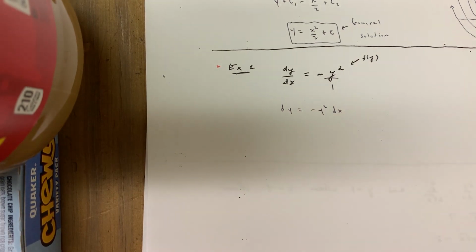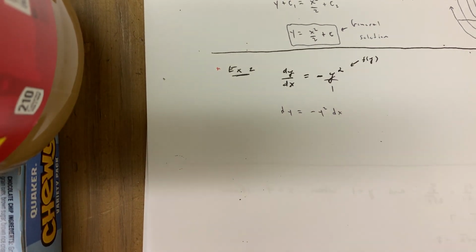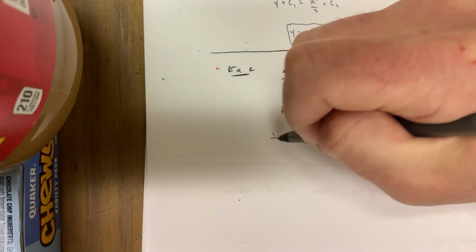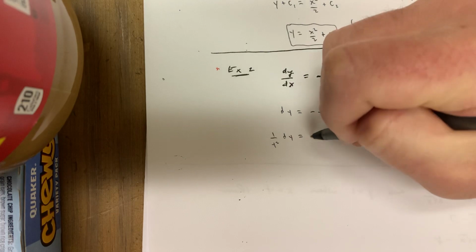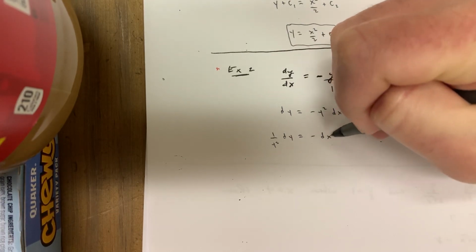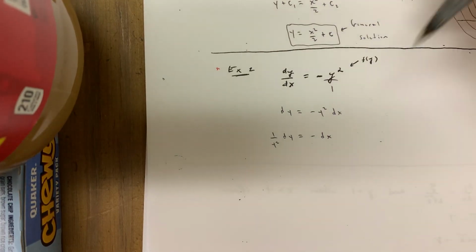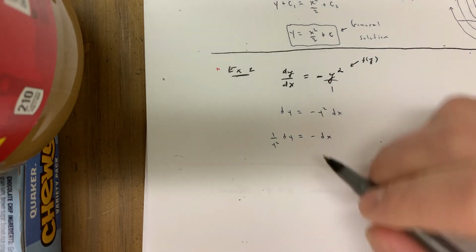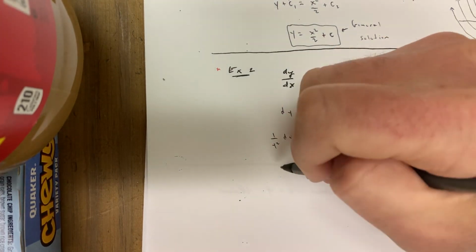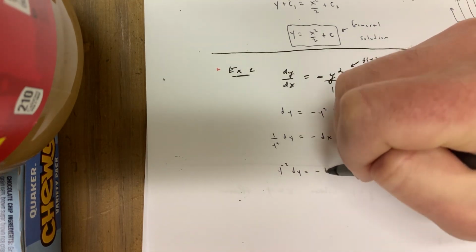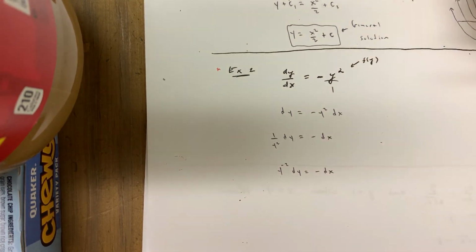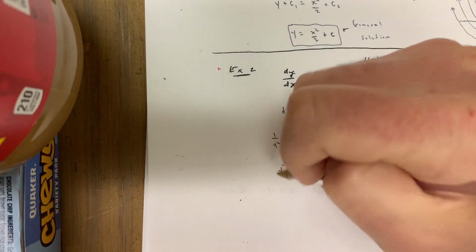And obviously you could divide by y squared on both sides, but that's the same thing as multiplying by 1 over y squared on both sides. So we multiply by 1 over y squared on both sides. We end up with 1 over y squared dy is equal to negative dx. So I just divided by y squared on both sides, essentially. And now you're separated, but you might not really be in the form to integrate yet. Maybe you want to write 1 over y squared as y to the negative 2 with respect to y equal to negative dx. And now we're actually set up in a situation where we can integrate.